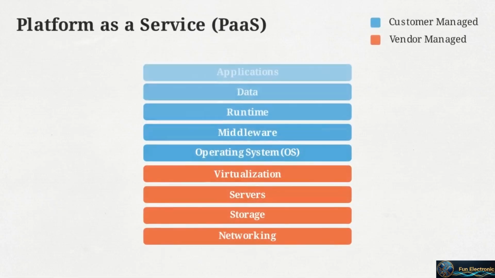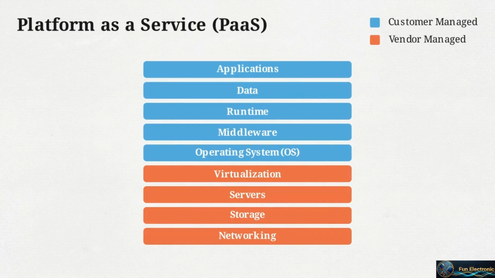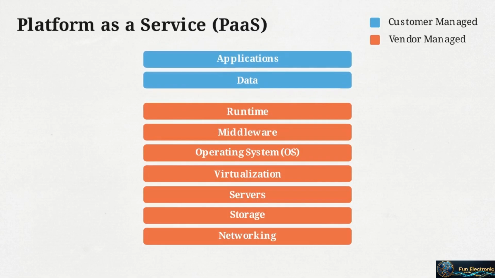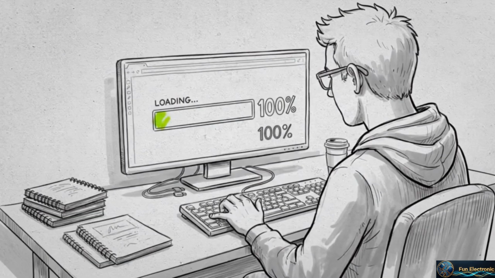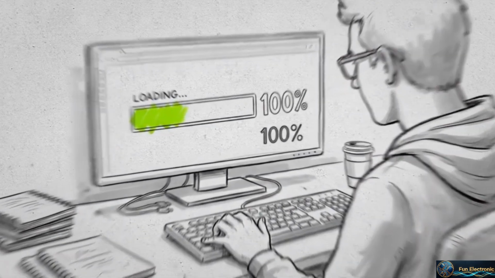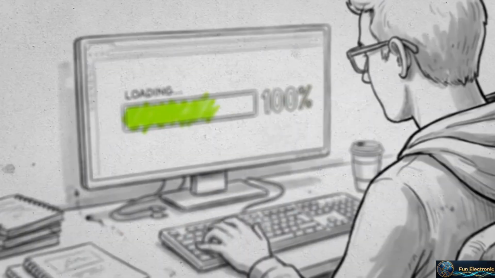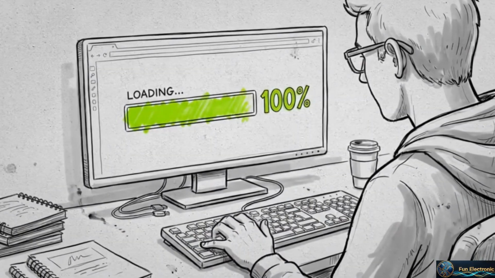Platform as a service, or PaaS, acts as a developer's sandbox, stripping away infrastructure management almost entirely. The vendor provides pre-configured operating systems, runtime environments, and databases. Your team only brings application code and data. Removing the need to provision servers accelerates your development velocity. Teams can deploy software faster and easily integrate Agile and DevOps practices.